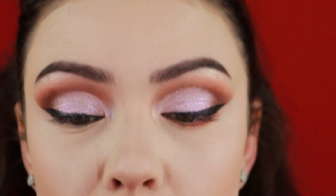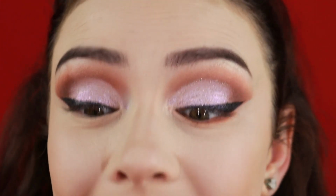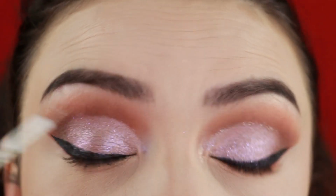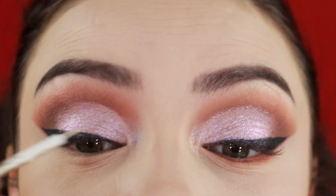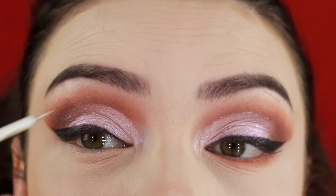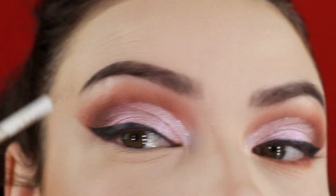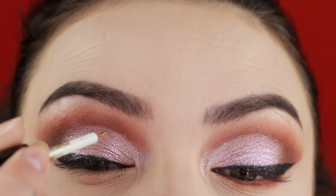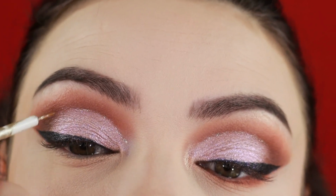I love it so much. The glitters are so extra fine. So this is from China and it says Hang Fang. Yeah, but it's so good. I'm going to apply this right where I have the crease. I'm going to do more coats.